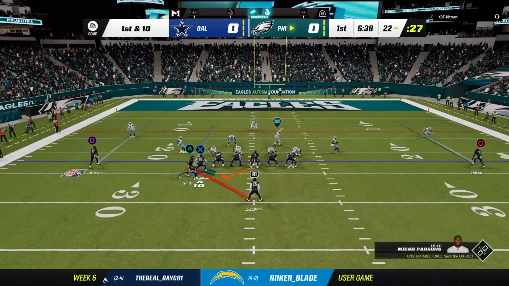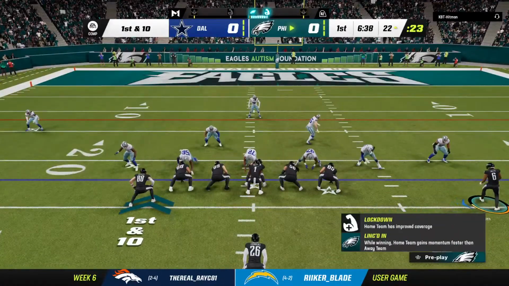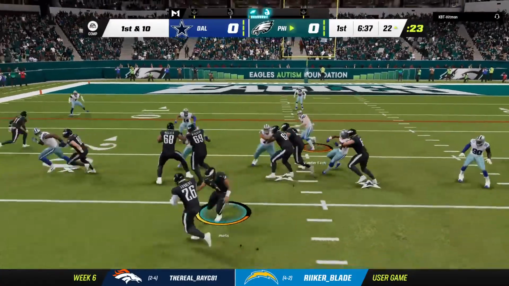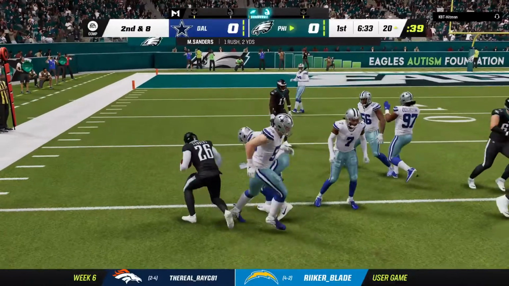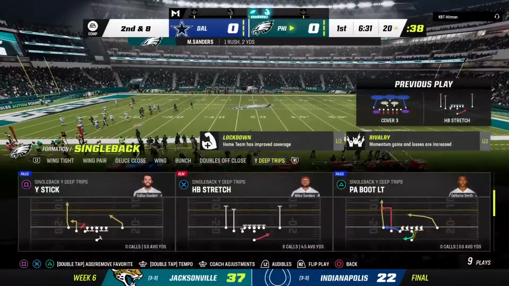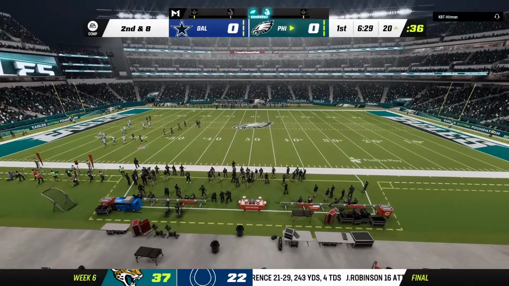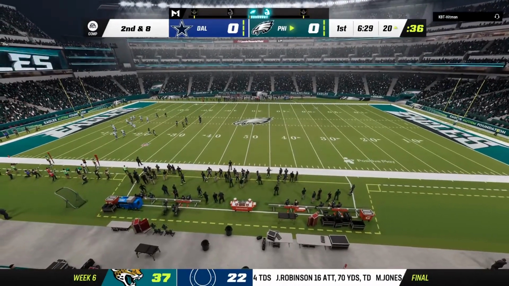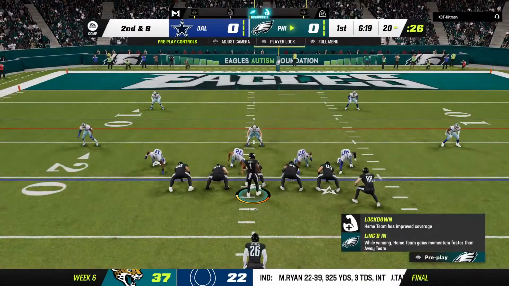The slot man in motion right. On 1st and 10, it's Sanders. Brought down at the 20. Not a big run on the first play of the drive, but that doesn't necessarily mean it was a bad play. Sometimes you're just trying to settle in, get your guys a little bit of contact, and get things moving. 2nd down and 8.